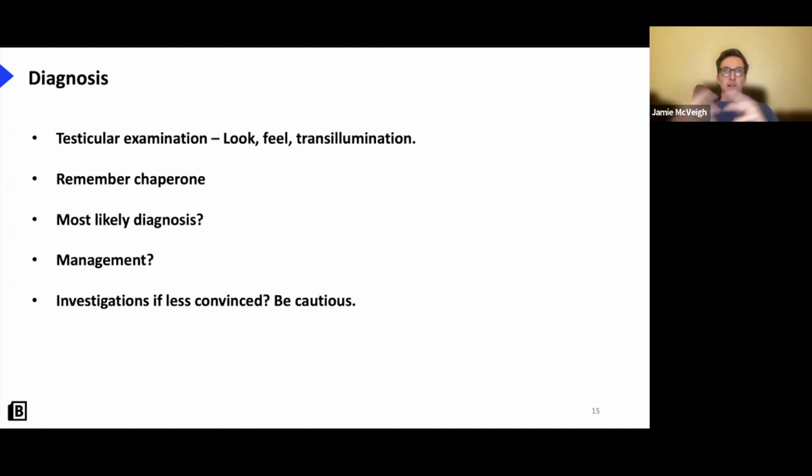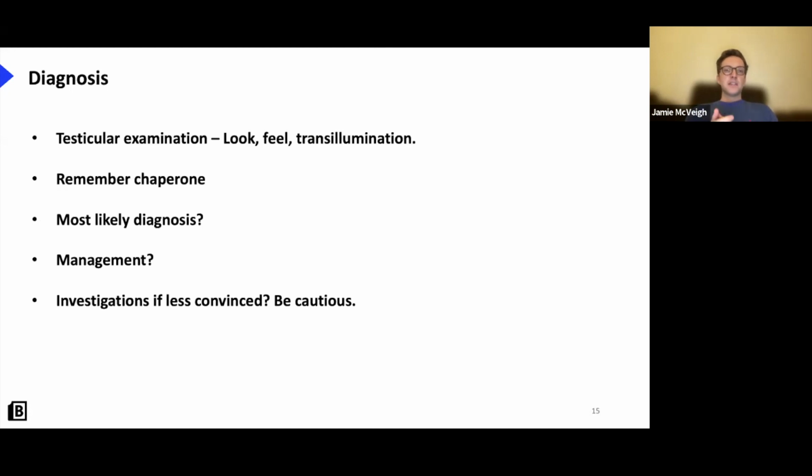So look at the testicle. How does it look? Is it erythematous around one of the testicles? Has one of the testicles been pulled up into the body, which would indicate torsion on that side? And then have a feel: is the testicle itself really tender? Okay, because that also would lead you to believe that this is a torsion.